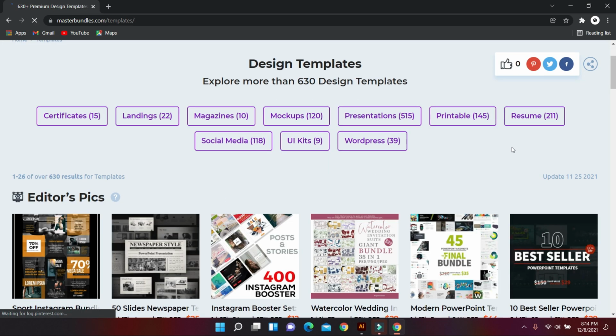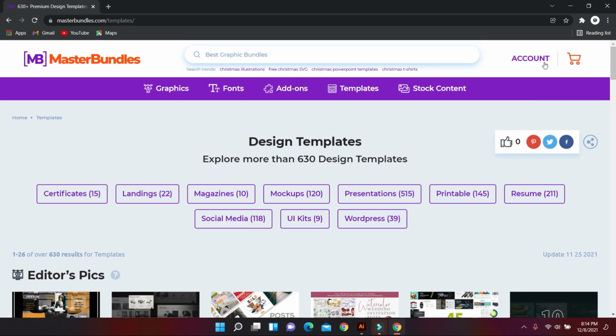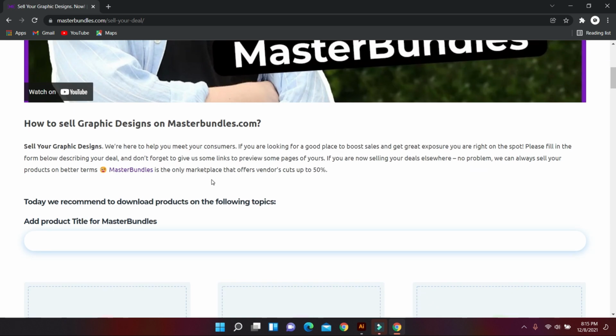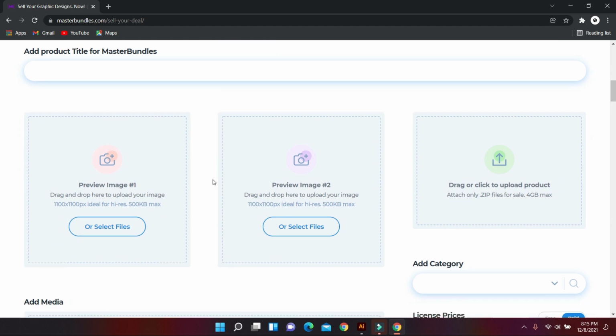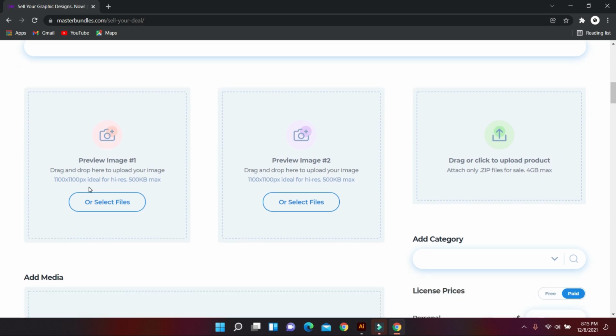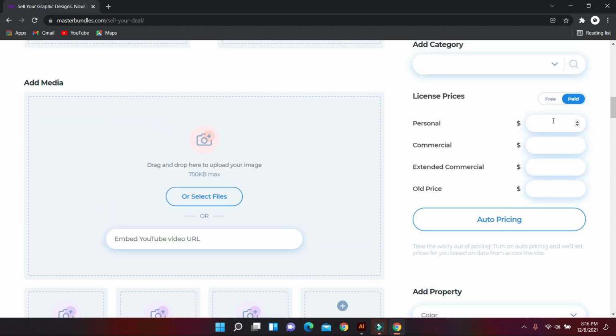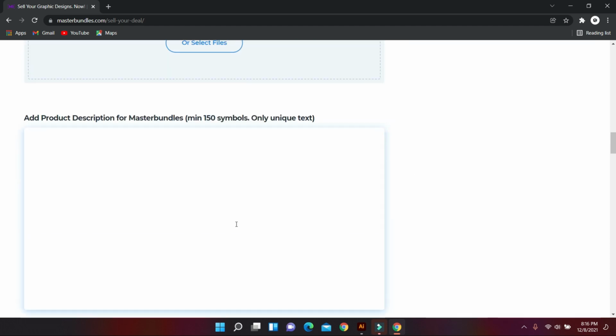Now you can upload your design here. For that, you need to go first to your account. See that here is the option to add a product, click here. Okay, that's good. Now check it out that here are given the file names which need to be uploaded. Carefully read these criteria. You need to upload these files for selling your logo on this website.